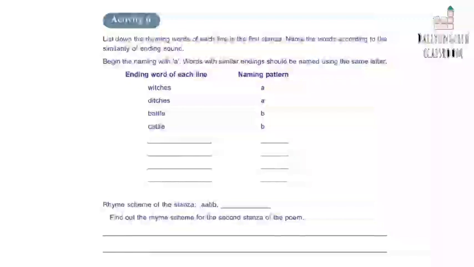And here you have an activity in the poem From a Railway Carriage, activity number 6. One stanza, the first stanza of the poem, is given there in the activity. And how the rhyming words are arranged in it, or the rhyme scheme, is also given there. That is A, A, B, B. And your task is to select the next or any other stanza of the poem and find out the rhyme scheme of that stanza, or to check if the rhyme scheme of that stanza is also A, A, B, B.